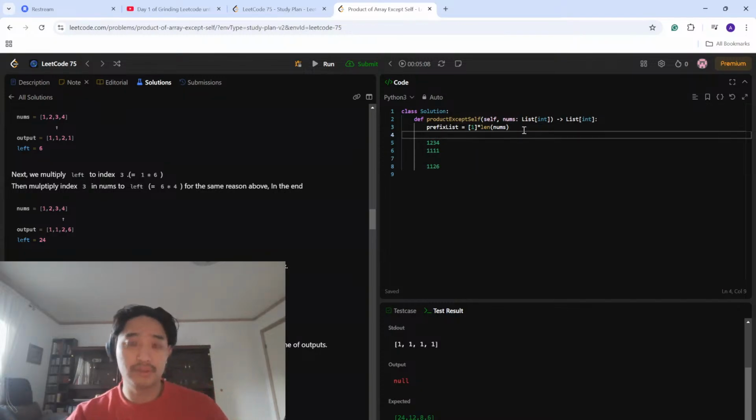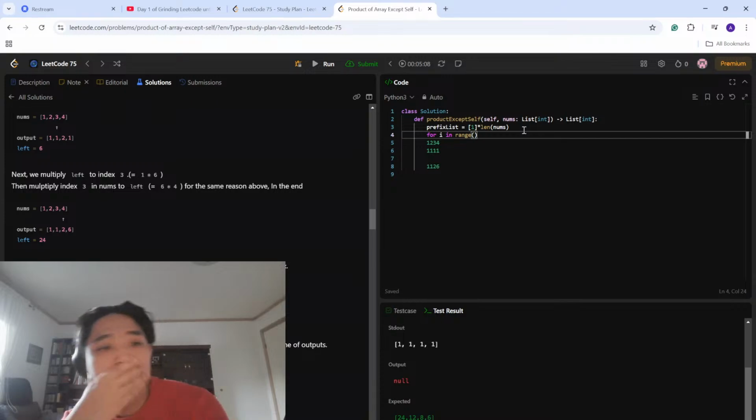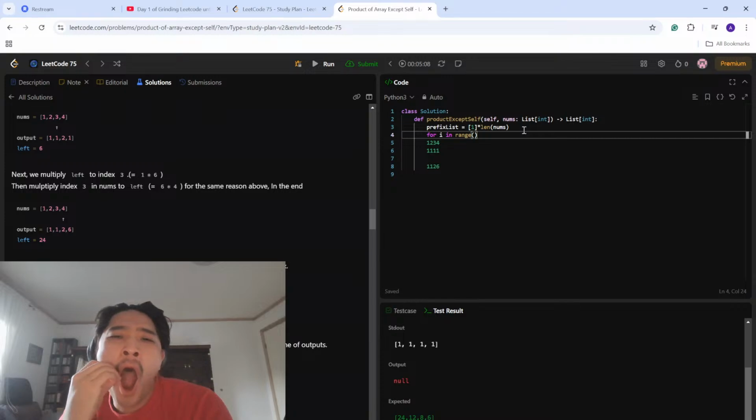Okay, so for in the range of equals to, I understood it correctly.